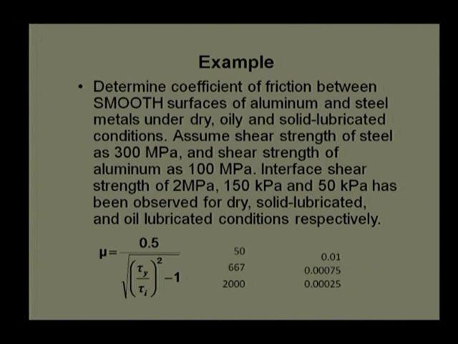I can interpret these results in three ways. First, dry contact gives a high coefficient of friction. Second, getting a coefficient of friction equal to 0.00075 doesn't mean much. It will not really waste much power. So these are hypothetical values. Third, as the coefficient of friction is very low, I can choose even the dry contact. If I go through the overall economic point of view, considering the cost of lubrication, the mechanism of lubrication, and the accessories required for the lubrication mechanisms, I can reject the second and third options. I can say that a coefficient of friction of 0.01 is very, very low. We can tolerate this and go ahead with this.